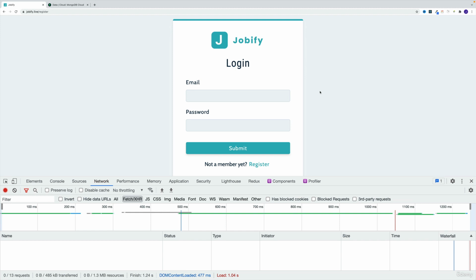And the way it's going to work, we'll set up some logic on a backend, which we already have for register. So that's going to be the first thing we set up. And then we implement the logic on the front end. So set up the controller, then handle that on the front end. Set up the controller, handle that on the front end, and hopefully you know where I'm going with this.